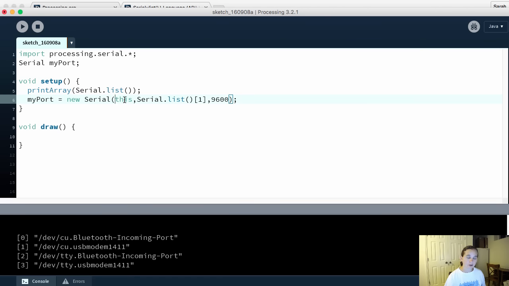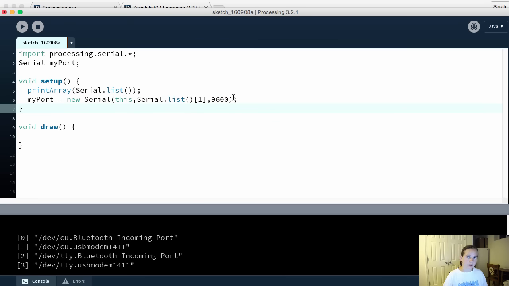And the syntax of this is the first argument is going to take the parent program, the parent sketch, which in this case I'm just referring to as this. The next one is going to be the string referring to my serial port name. And so I get that from serial list. It's an array, remember, and so I'm going to use the index 1 to access the one that refers to the port that my Arduino is connected to. And then I provide the baud rate that I want to talk over. So I want to set this to 9600 baud.